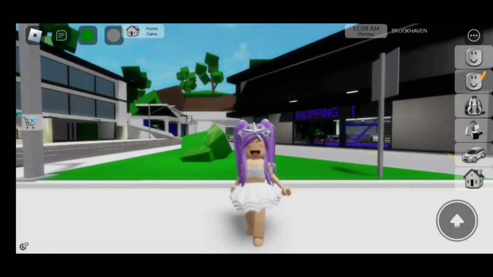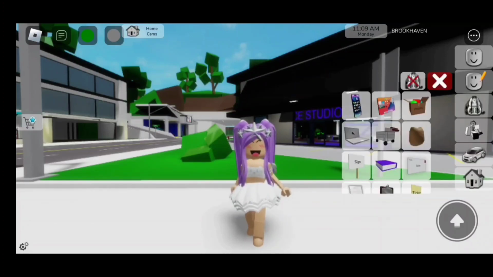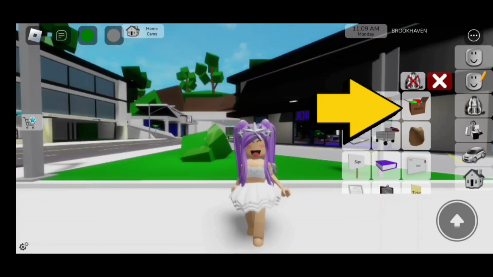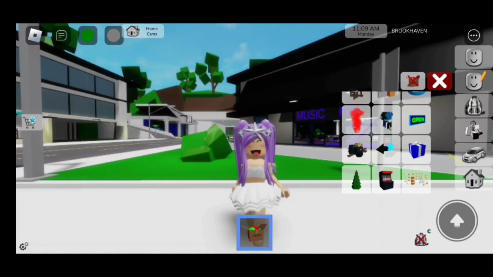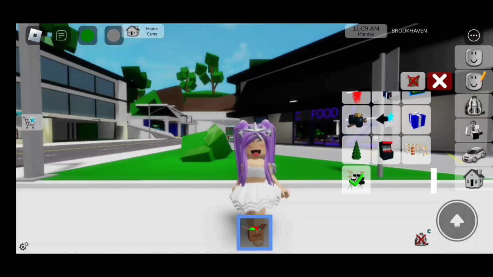We even got some new props. So to pull up those new props, you need to click on the backpack. Next, click on the box that says props. Then click on the box on the bottom of your screen. And if you scroll down, you're able to find the new prop.